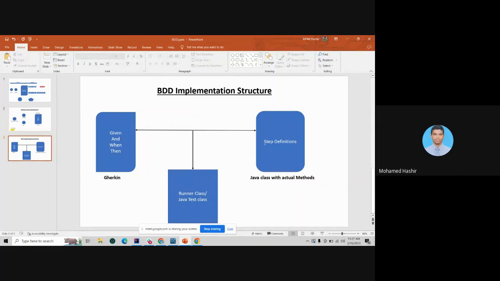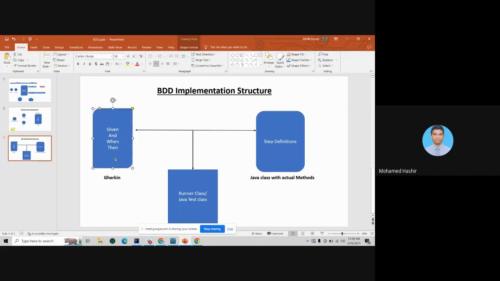It is called step definitions. That step definition file is also a Java class with actual methods. We don't have to write it ourselves; it is generated by default using IntelliJ or Eclipse. After we finalize the simple English keywords in the feature file, we can generate the step definitions automatically to communicate between the test class and the Gherkin file.